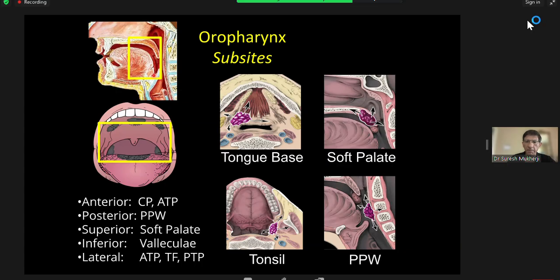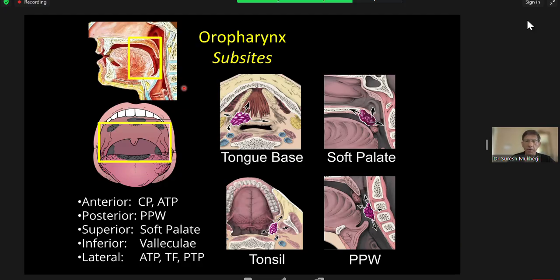Now, if you really want to be an aficionado, the technical separation between the oropharynx and the hypopharynx is a little fold of tissue right here that runs from the pharynx to the lateral margin of the epiglottis, called the pharyngoepiglottic fold. But that's approximated by the base of the vallecula, so sometimes we use the base and the vallecula interchangeably. Those are essentially the margins of what I refer to as the rectangle of the oropharynx.